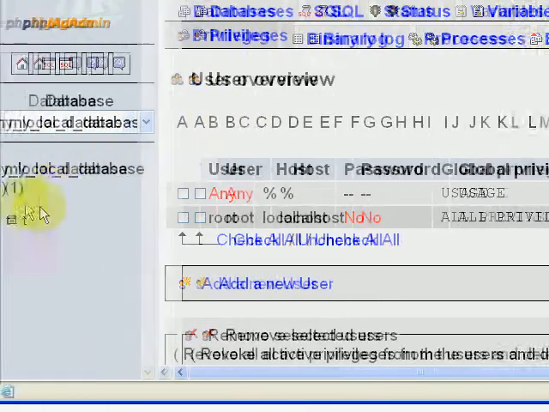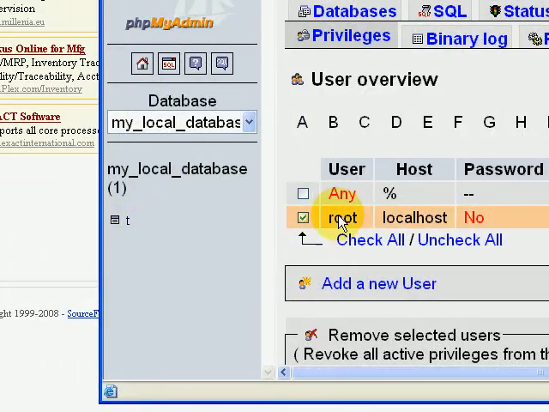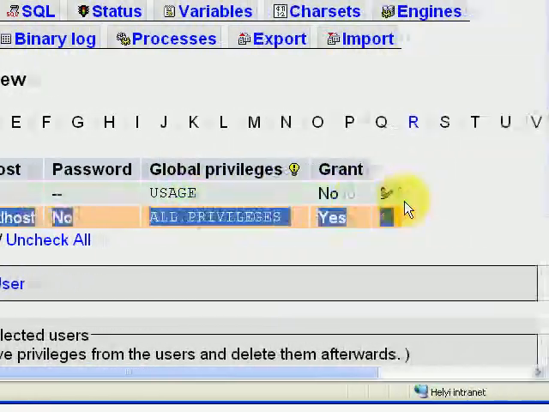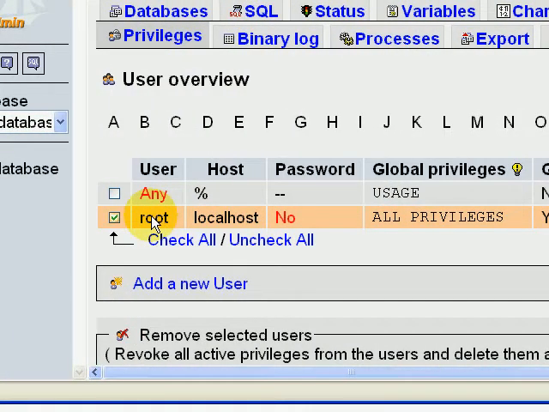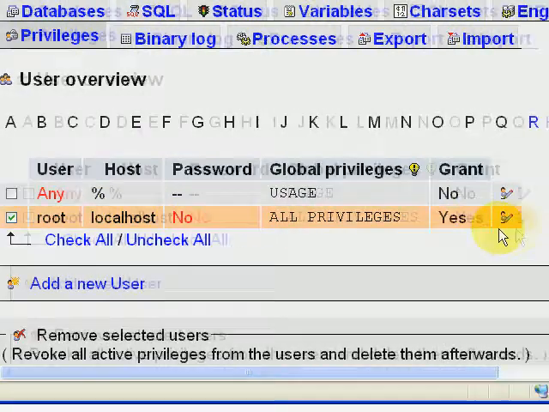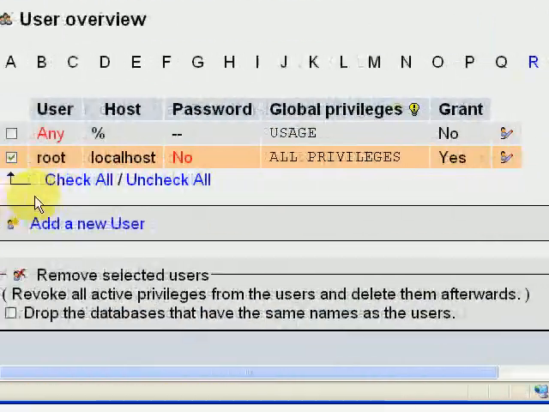And in privileges, you could see the root user, whose host is localhost, and there is no password.